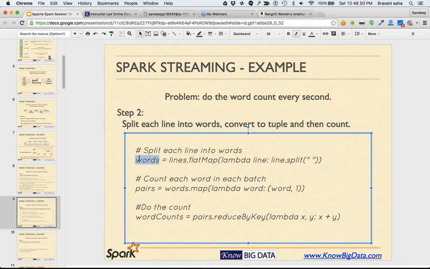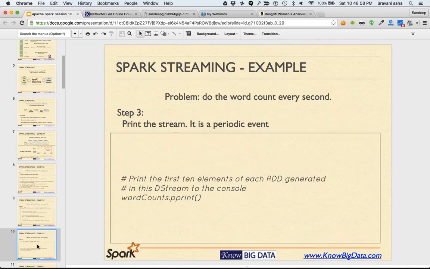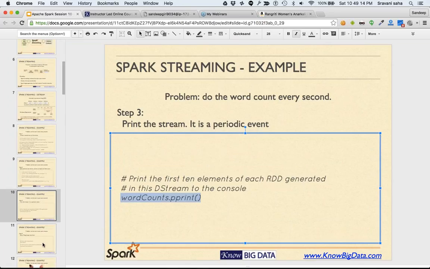Here we are saying words equals lines flatMap and so on. Similarly, the reduceByKey is going to get executed every second. And this method wordCount.pprint is going to run every second on every temporary RDD.